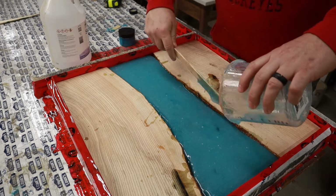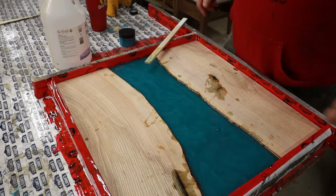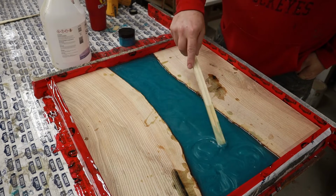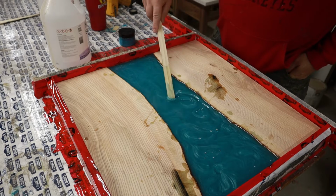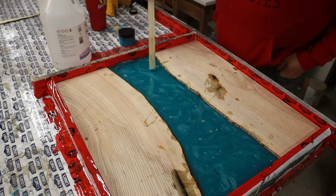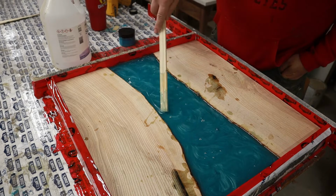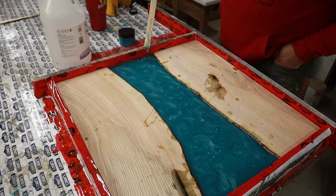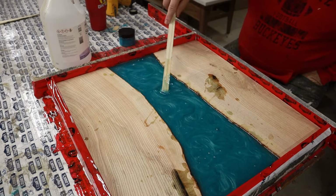But we'll just keep pouring these layers in, and I ended up running out of epoxy here with just about maybe an 1/8 of an inch, not even that, to go. And I just decided that's good enough. I didn't want to really wait on more to come. And so I could machine the wood down to the surface of the epoxy with no problem, and we'd be still sitting right where we want to be. So that's what we did, and then we move on to making the legs.